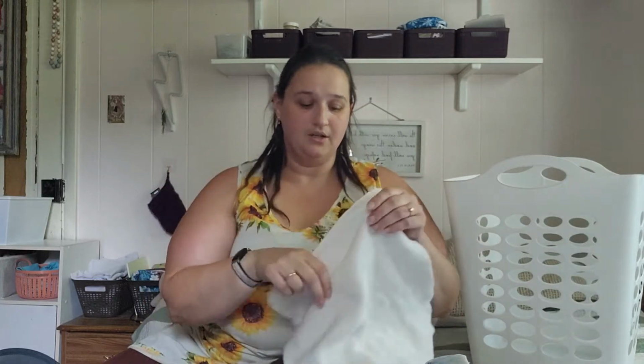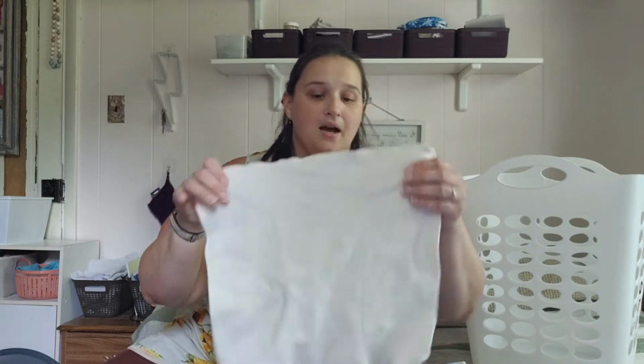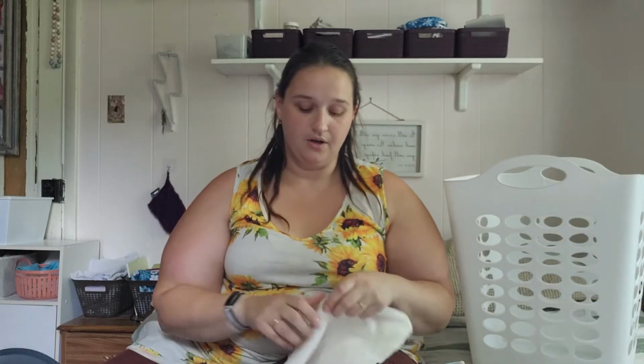It hasn't been enough to deter me. And even when I've been crunched for time before, it wasn't enough to really stop me from using pocket styles with flats. The thing is, though, that it does take time. And so even with a couple days worth of laundry, I was spending an average of about 10 to 15 minutes on a load of diapers, getting them folded, stuffed, and stacked.